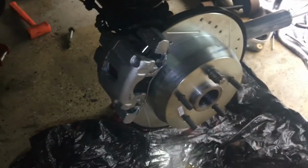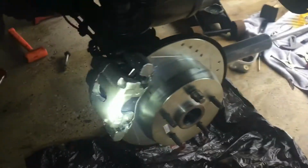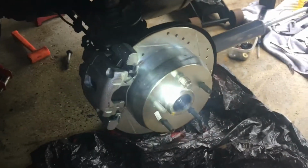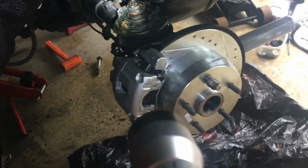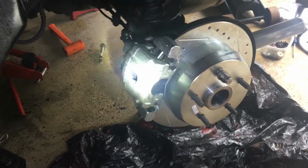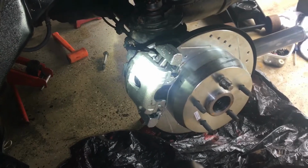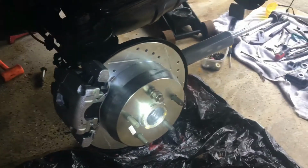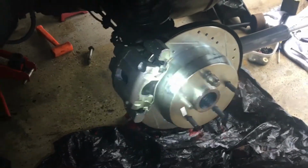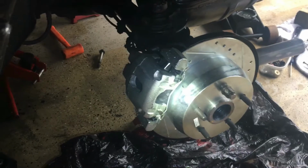Anyway, there it is. I haven't torqued it down or anything. I got it tight, but not torqued. My friend, a mechanic, is going to come over. He's going to inspect it and make sure that it's right. And if he likes what he sees, then I'll torque the bolts down, and I'll move on to another item to work on. Anyway, that's another quick update.